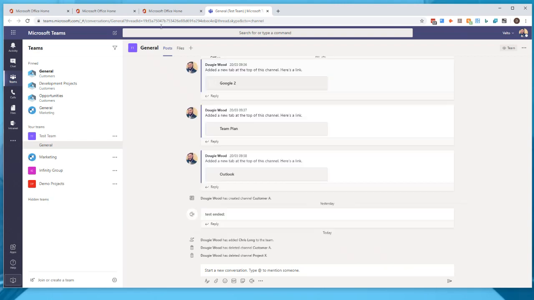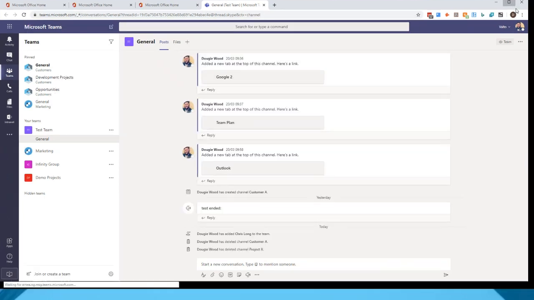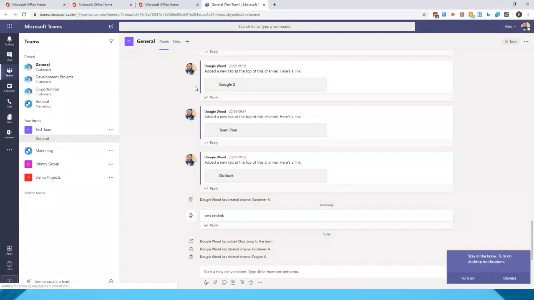So when I click on Teams, it will give me two options the first time that I come to use this. I can either choose to open in the browser, which is what I'm doing here, or I can choose to open it as an app. So I've got an app installed on my computer and I can open up the Teams app. Both through the browser and through the app are pretty much the exact same experience. There's not a huge amount of difference.